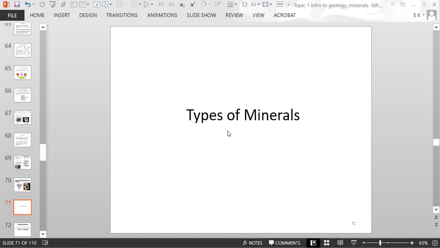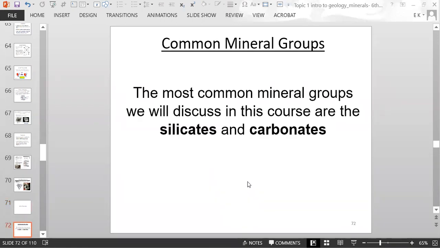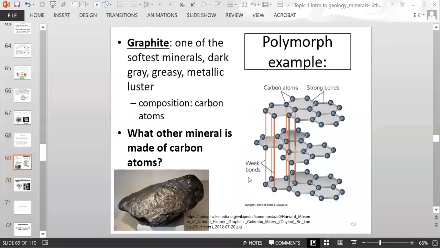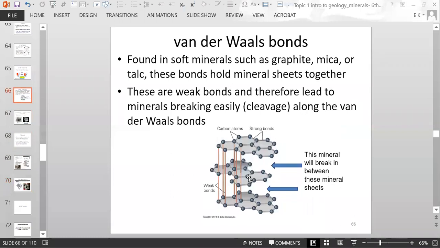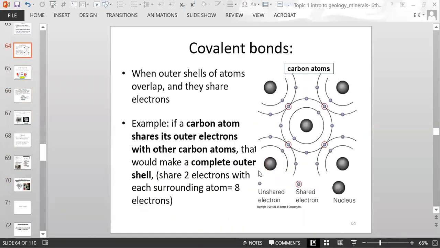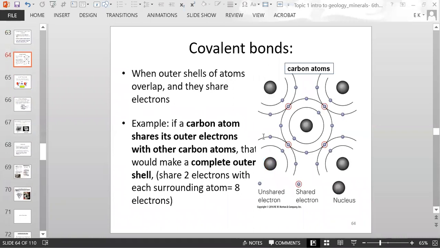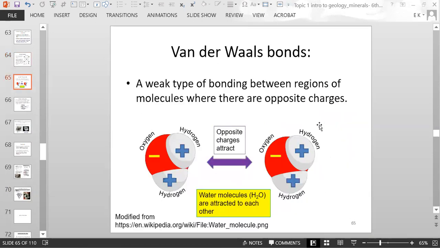Professor, before you continue, can you repeat what the mineral was for covalent bonds? I know you said that halite, which is salt, was the mineral for ionic bonds. I didn't hear what you said was the mineral for covalent. Okay, so one of the examples of an ionic bond mineral is salt. Right, I'm looking for covalent. Right. So an example of a mineral that has covalent bonds could be diamond.